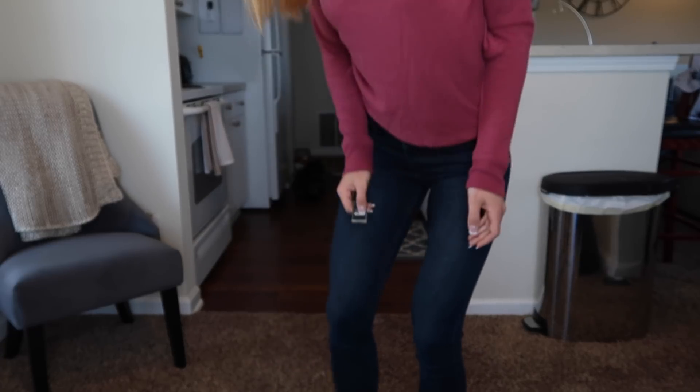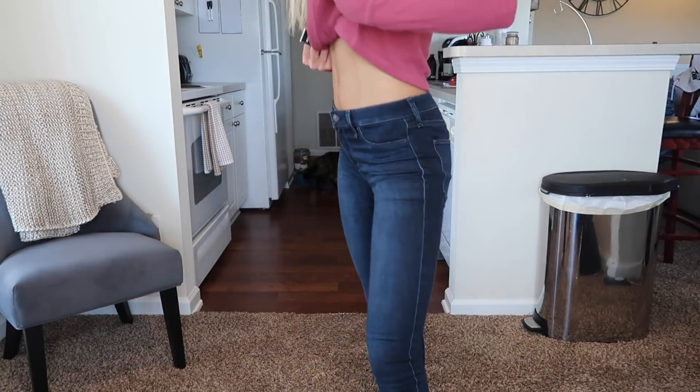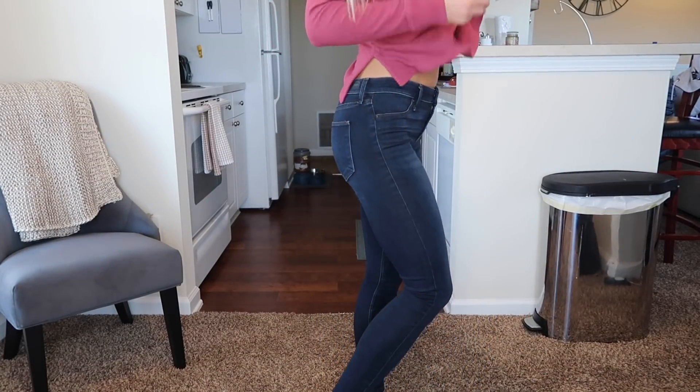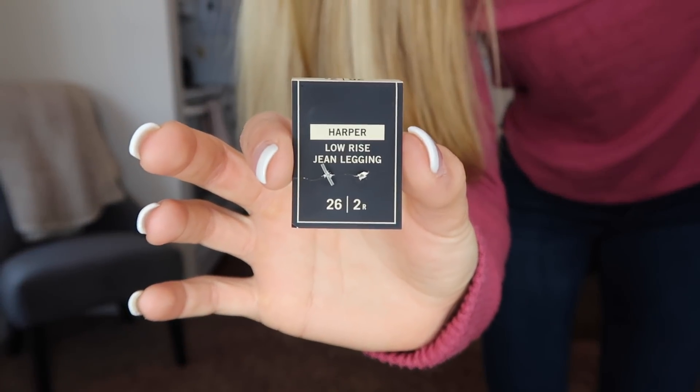If not, I have other jeans that fit me — I just have zero that fit me during this prep, and I am doing a way longer prep this year. So I needed something to wear, but these are the ones I got and I'm happy with my purchase. These are the Harper low-rise jeans from Abercrombie. Now it's time for the bikinis, the fun part — because I don't like jeans.